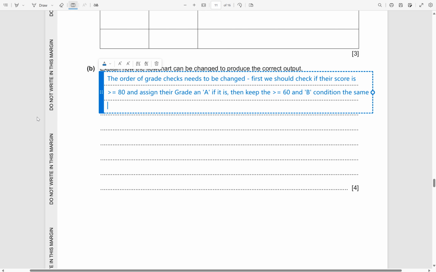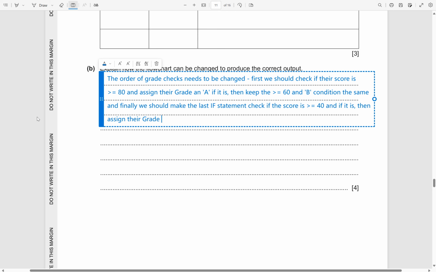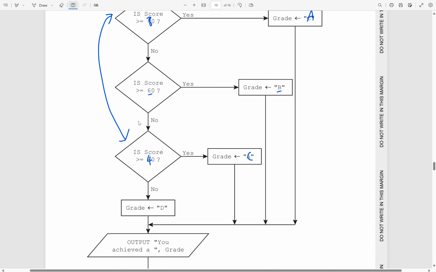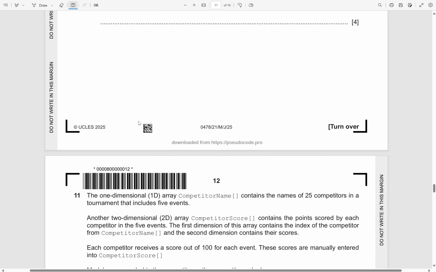And finally, make the last if statement check if the score is greater than or equal to 40, and if it is, assign their grade to be a C. I think that's all we can write for that, because there's not really anything else we need to change. Hopefully that should be enough for 4 marks.